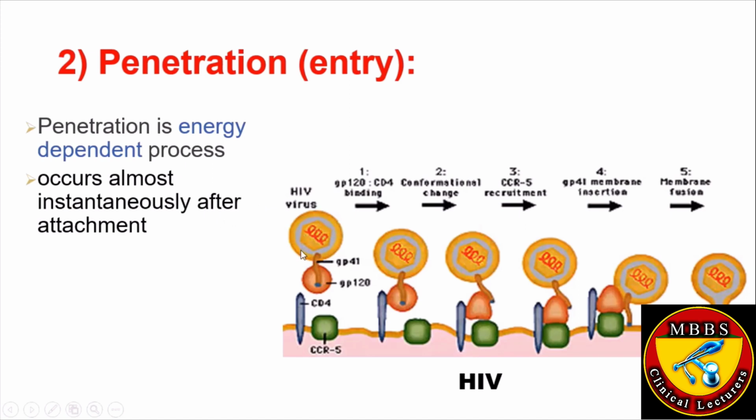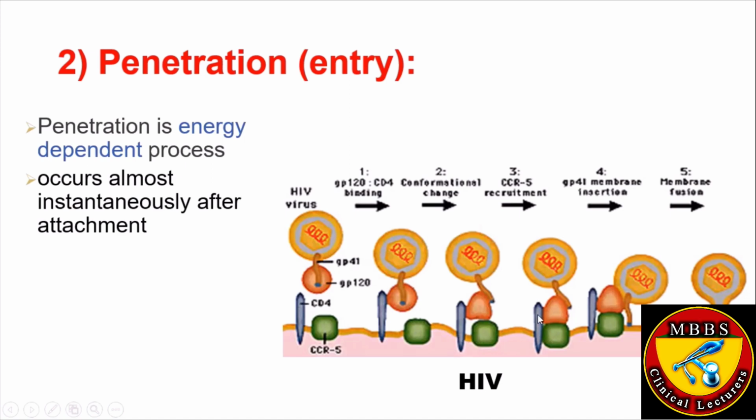This is the HIV virus and this is the CD4 receptor. So this is the cell membrane, the host cell. You can see specific proteins are present on the surface of the virus and specific receptors are present on the surface of the cell membrane. With time, this protein comes and attaches to the CD4 cells initially, see here, and then these proteins also fuse with some receptors on the cell membrane, and this fusion occurs.